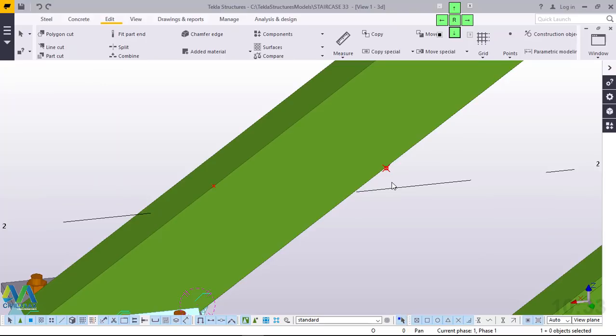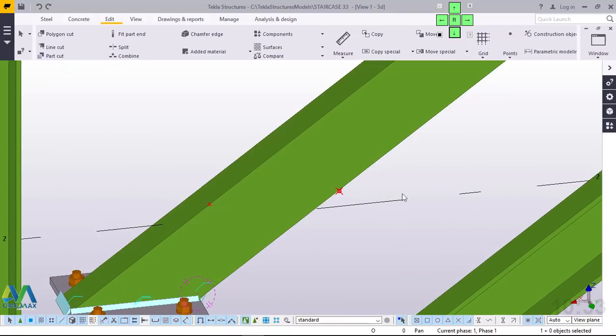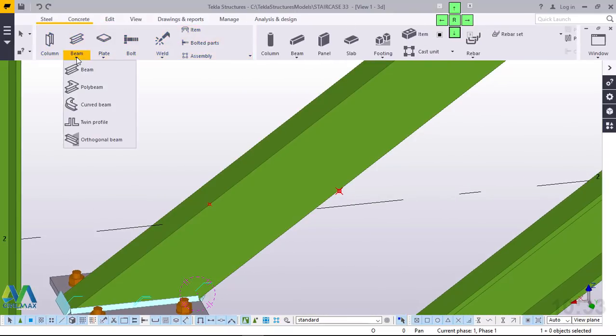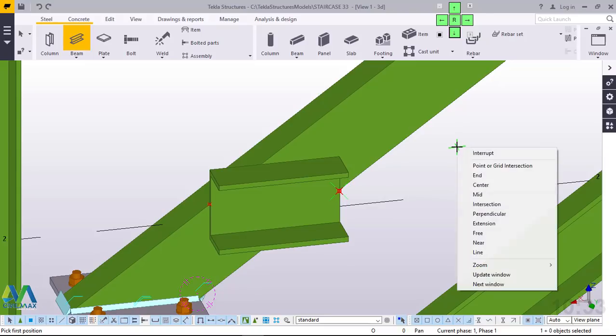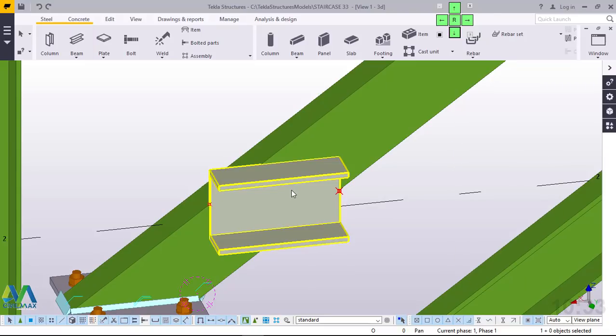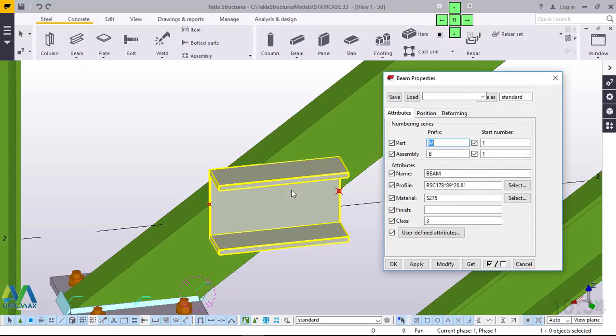Now I want to first of all create our tread supports or tread anchors. I'll come to steel here, come to steel beam and pick beam, and I want our support to start from that end and run all the way to that end. I'll right click and interrupt just to give me a position on how I can change the size of this steel member.